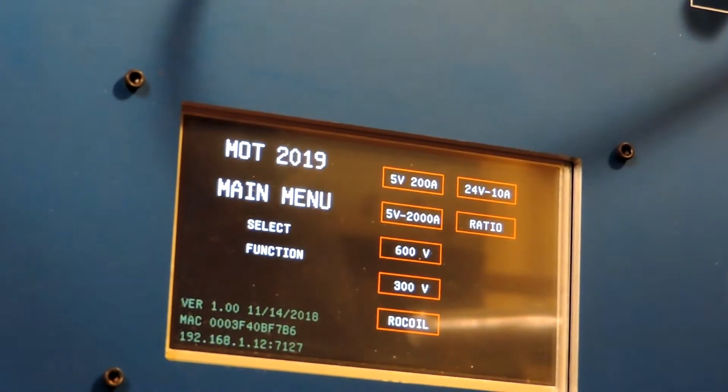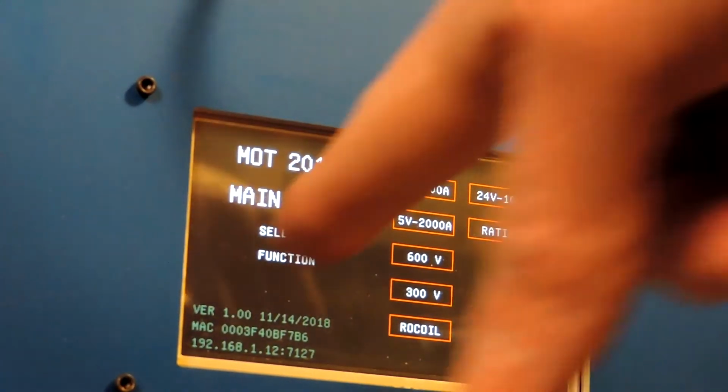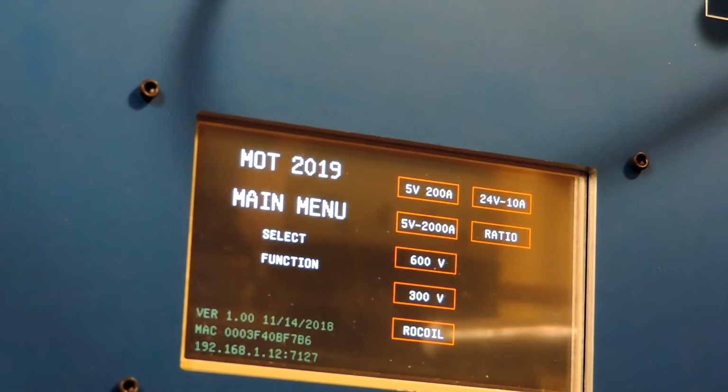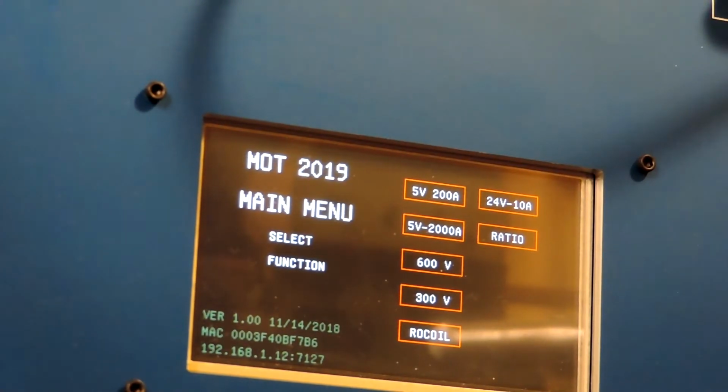You see it is connected to the internet. It has the locally assigned IP address and port, and the MAC address, and all that stuff appears in the faded information on the bottom of the screen there in the left lower corner.